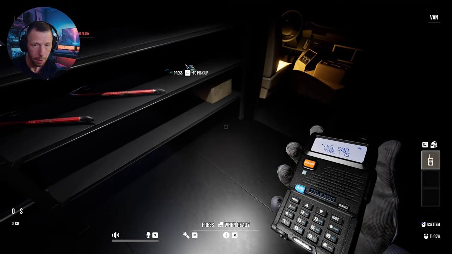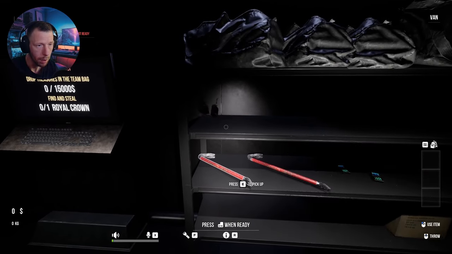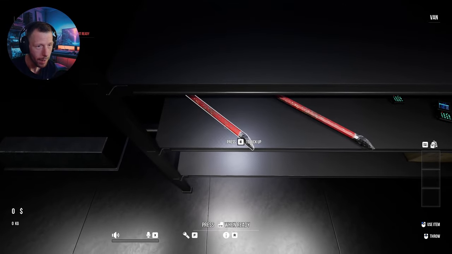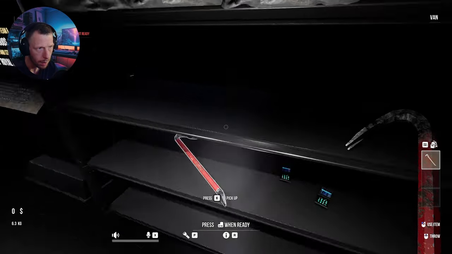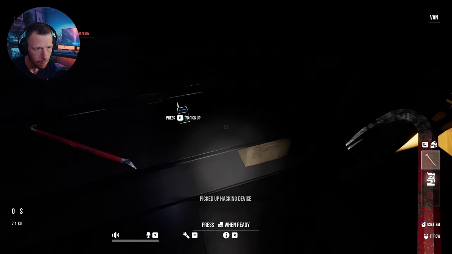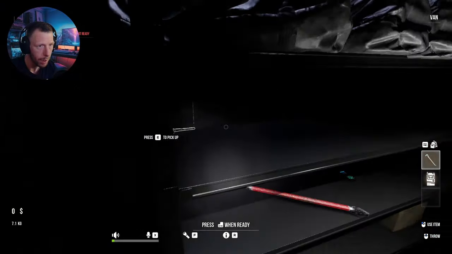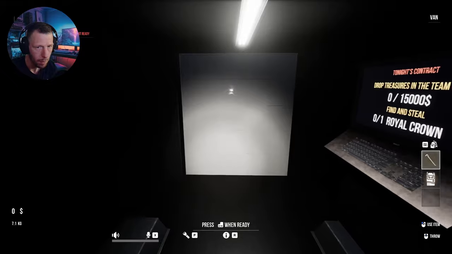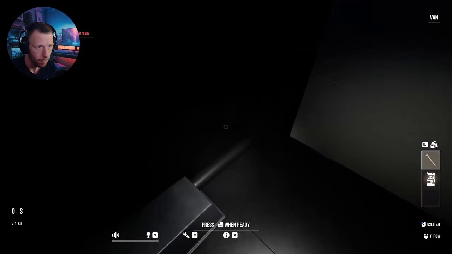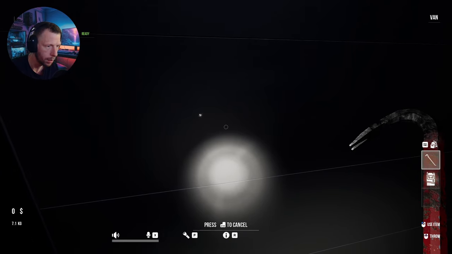How did I throw it? It says throw on the middle mouse button, but nothing really happens. Okay. A crowbar will be good. Are these also walkie-talkies? Hacking device? Nope. Hacking device and a crowbar. I think that's all we got. Alright. Let's get the hell out of here. Press enter when ready. I'm ready.